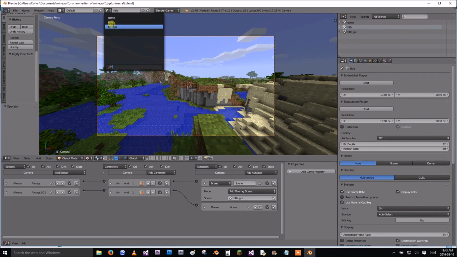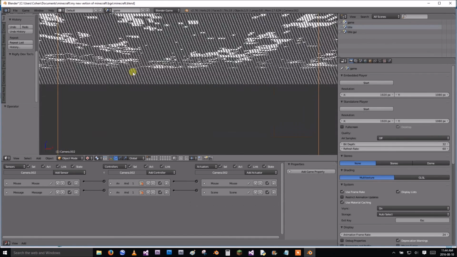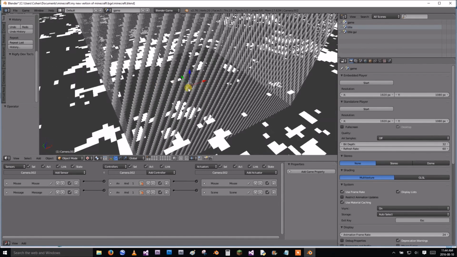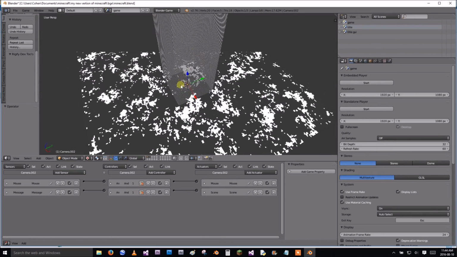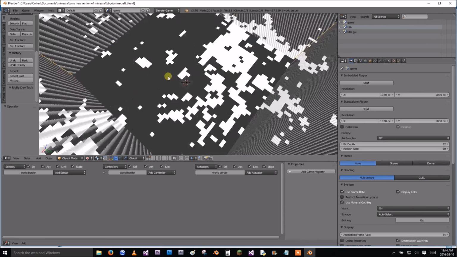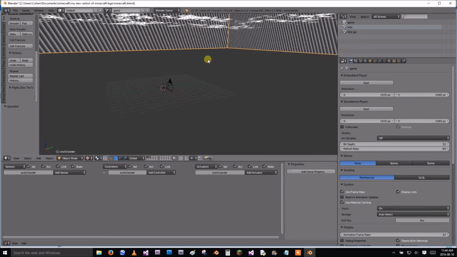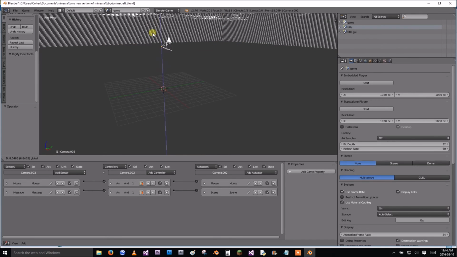Well, we don't need to use any more in this menu, so we're going to go from the title screen to the game screen. Welcome to the game screen. Last tutorial we got the clouds going, and we have our world border. Okay, we're going to select the camera and drag it up a bit, just to get it out of the way for now.